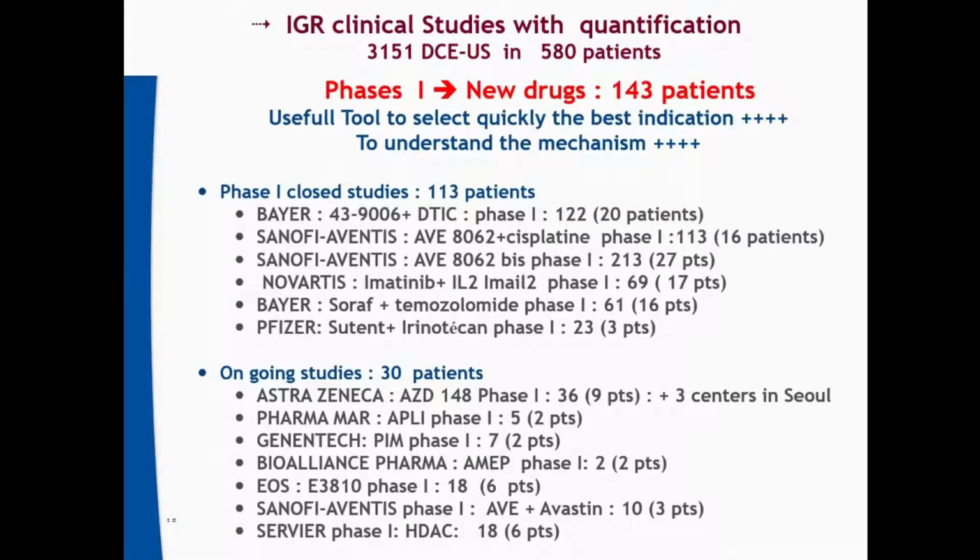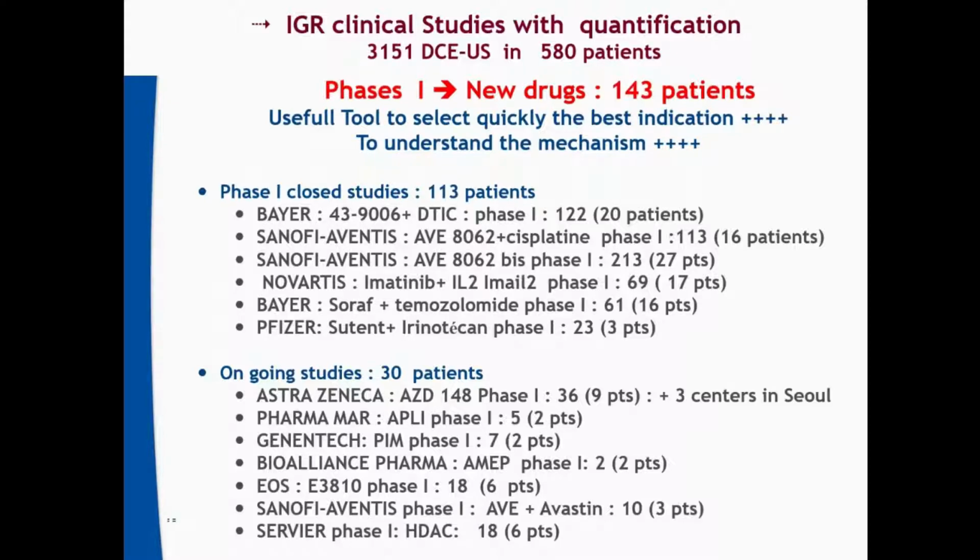So I would like to stress the last point. I think this technique is very useful if you are working in an oncology center, and in particular in phase 1. Phase 1 is the first clinical trial when we are trying new drugs, often with different histological types, and with these techniques we are able to understand very quickly if the drug is efficient, for example, in melanoma or in colon cancer, and you could help the oncologist and the company to select the best drug.